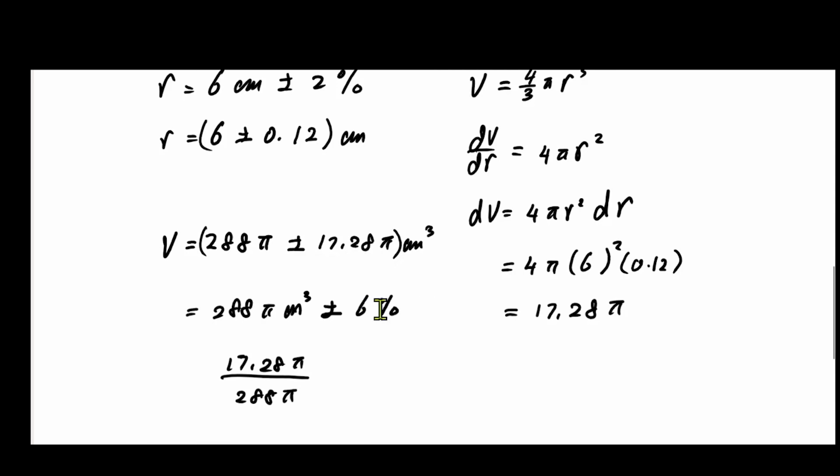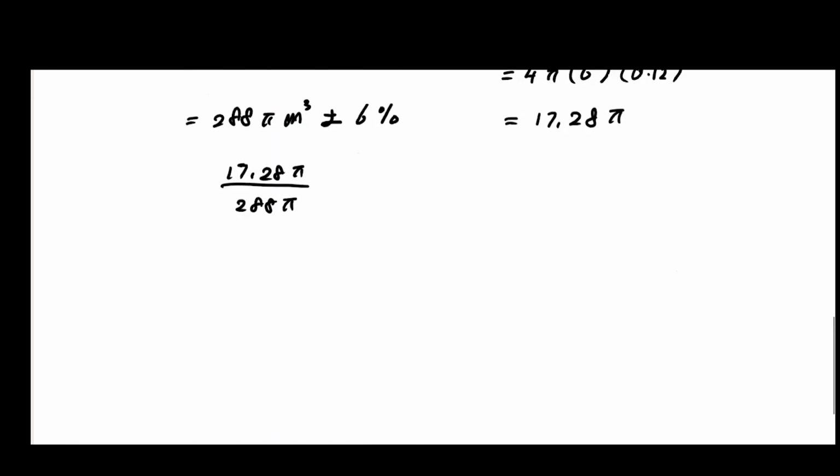Okay, but sometimes, can we just figure out this percent? 6 is so conveniently nice compared to 2. It's just 3 times 2, isn't it? How could we have figured that out? Okay, so I'm going to show you how to do that. Change the colors. So let's come back here.